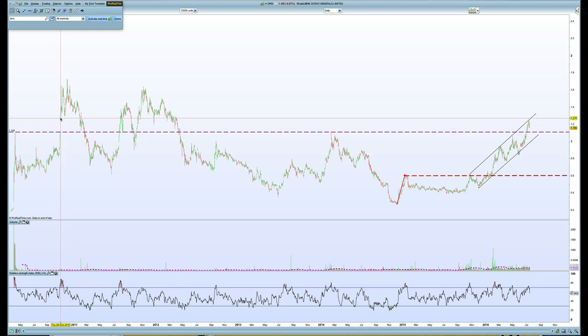I assume that was a secondary discovery at Andy Well. So you find that when you have these large gaps on a chart, it can act in two ways. Either it acts as a resistance point, which you can see here it did. It broke up, got up to that $1.10 and pulled back again. But it can also have an effect of being almost a vacuum, which is filled very quickly. There weren't any buyers and sellers in this range originally. So the buyers and sellers in the past are what create historic support and resistance levels. So you can see that vacuum effect where it just goes straight through that line.